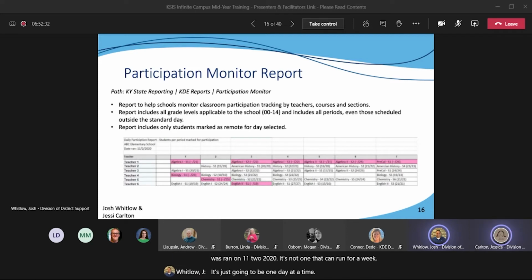And they did a great job with this report because I think it's in some ways a little bit more helpful, because those cells will light up pink or red if that teacher has not posted participation at all. So hopefully that'll be a quick check for you to be able to see, okay, Miss Carlton doesn't have her act together today. She hasn't put anything in, if I was teaching algebra. So. Yep.